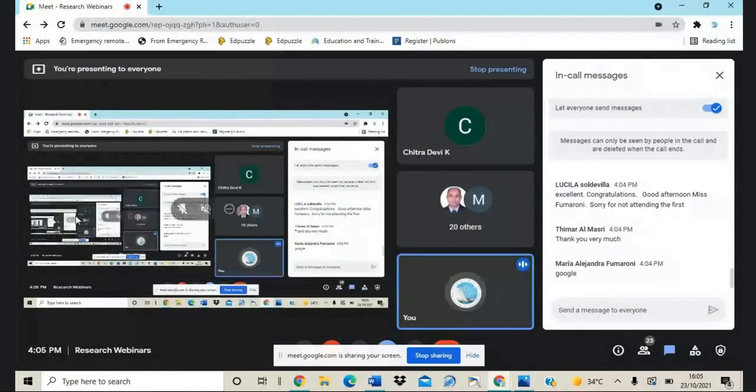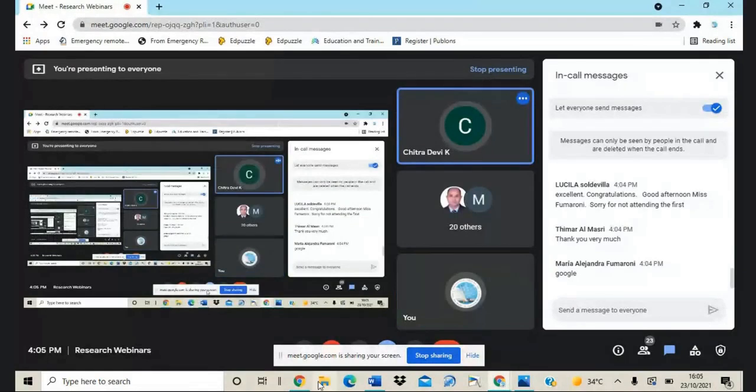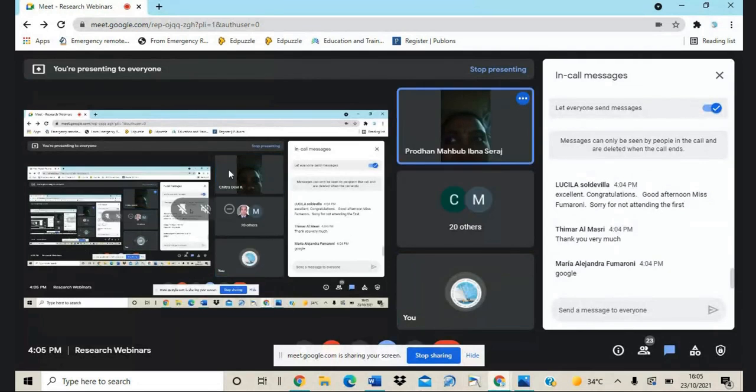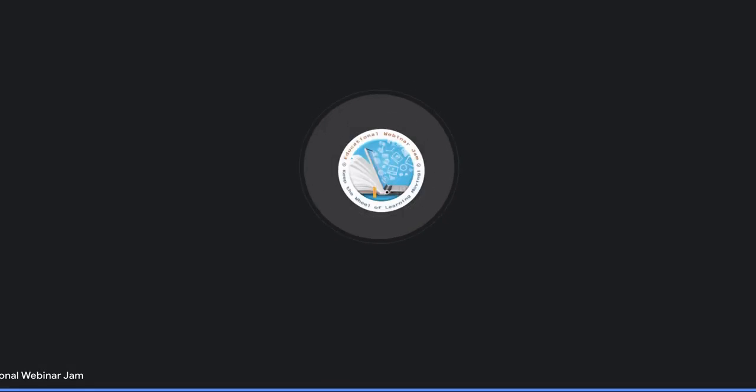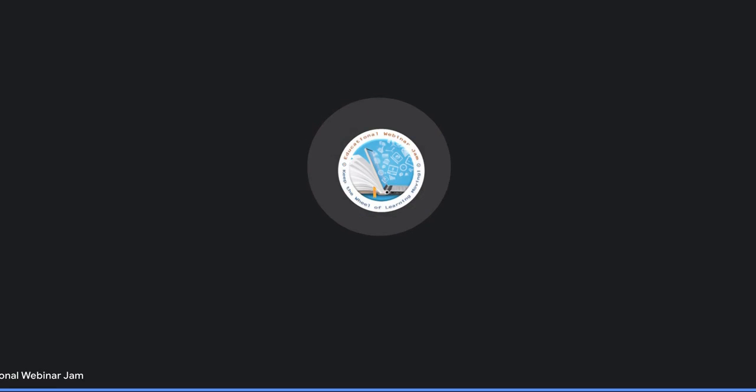Can you see it now? Actually, you shared your entire screen. I think there are multiple windows opening at the moment. I really wanted to share this painting. It's beautiful.